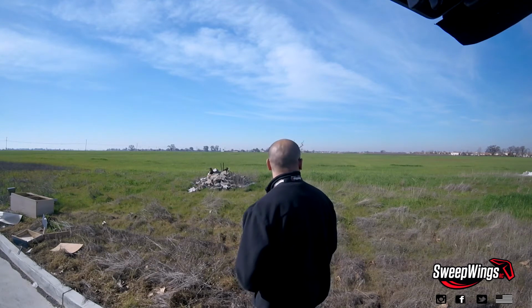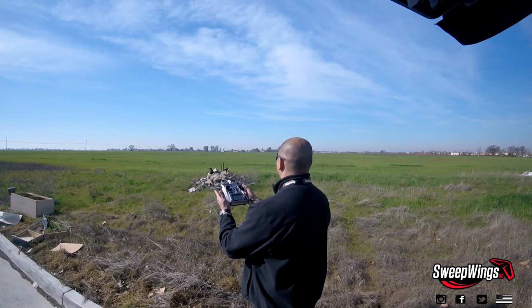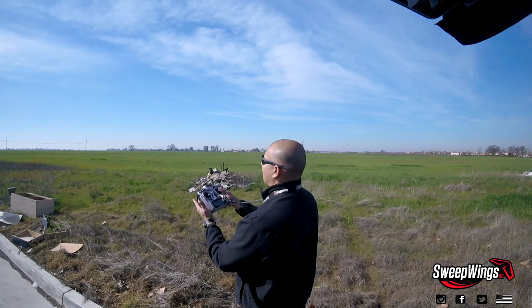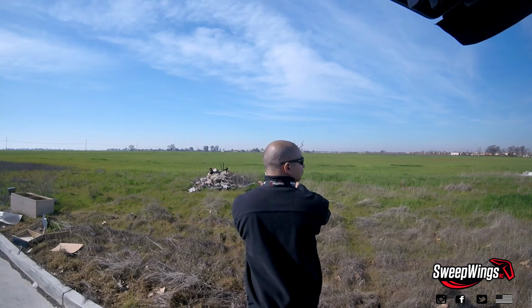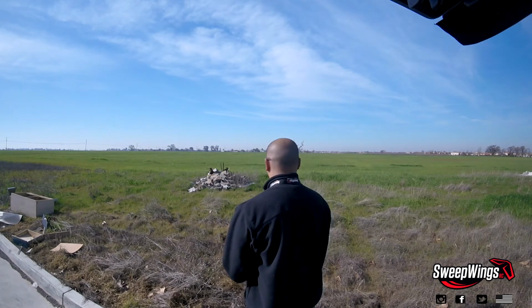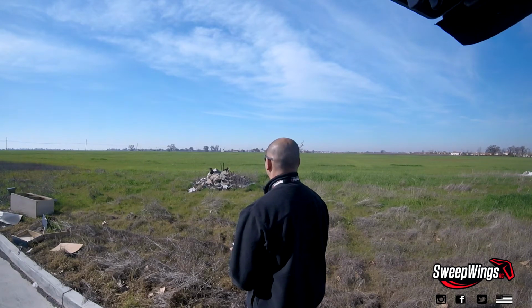All right, so this is the 5200 milliamp battery. As you can see, it's flying pretty good. Nice and easy, a very slow pace. I'm just below 50% throttle, so I'll cruise by or try to. I can only imagine how long you're going to be flying with the 5200 milliamp pack in this little guy. Yeah, it's freaking tiny.